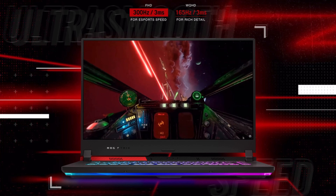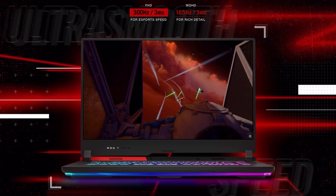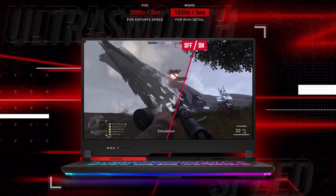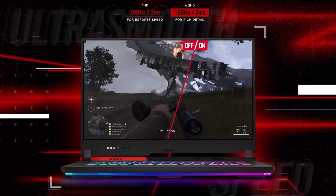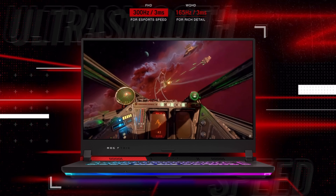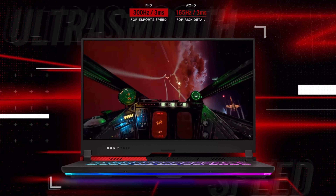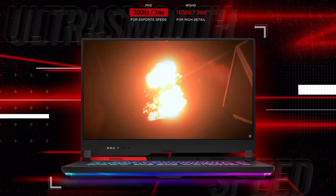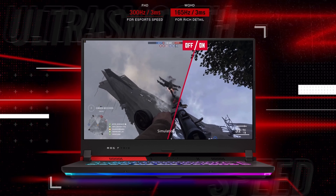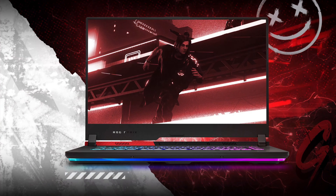Next, let's talk about the display. It's a 15.6-inch screen. You have two options for screen resolution: you can either choose Full HD 1080p at 300Hz refresh rate, or WQHD 1440p at 165Hz refresh rate. Both displays are IPS variants and both offer a 3ms response rate. Although 300Hz refresh rate is really impressive, even with the Radeon graphics card, pretty much no game is going to hit anywhere close to 300 frames per second because the GPU is always bound by the CPU, making most of that refresh rate wasted. So I'd say the Quad HD is actually the better option.